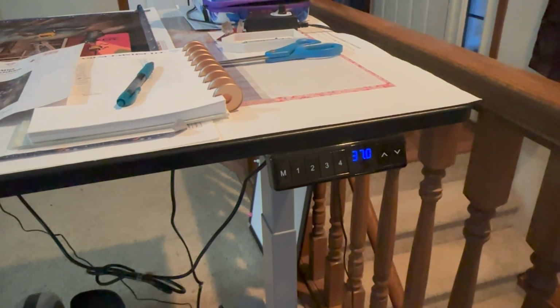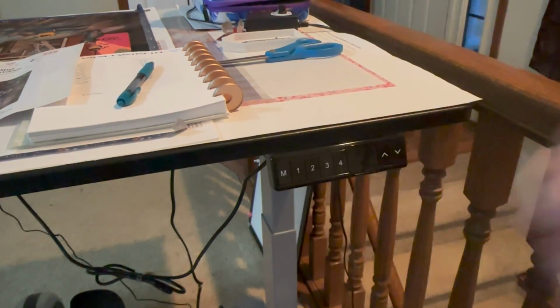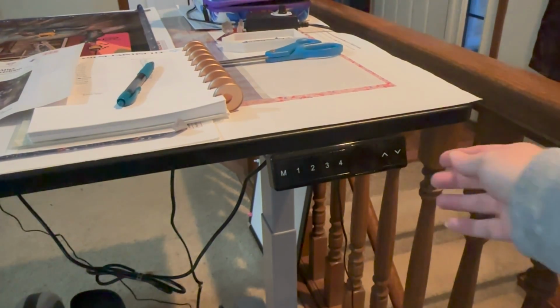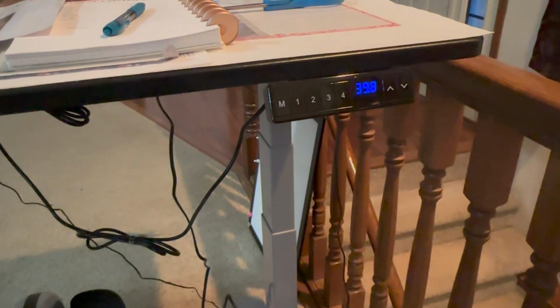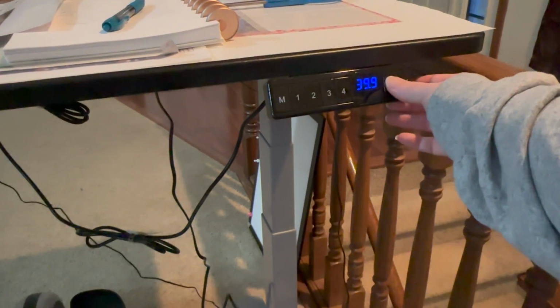I find myself leaning too much on my bad elbow and shoulder with it at this height. So I think I'm going to raise it up a little bit more just to keep me from leaning on the table. But it's a good height for me to work with. And it goes up much higher than that. If you need it up higher than that, it'll go. So that's 40 inches high.